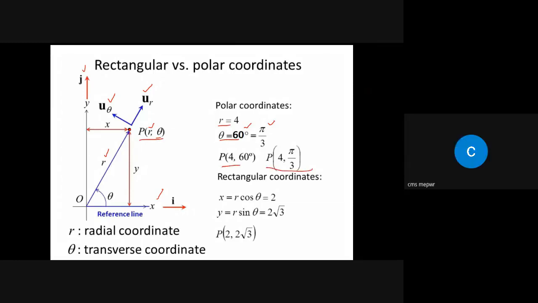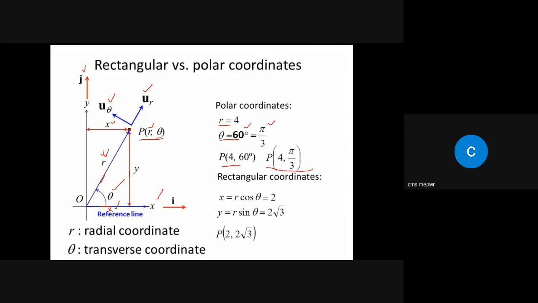If you want to define the same point using the Cartesian coordinate system, you can still do it. How? For example, this is a right angle triangle; this is the hypotenuse, this is the vertical, and this is the horizontal. Let this one be x, as shown here, and this is angle theta. According to trigonometric ratios, cos theta is given by base by hypotenuse, so cos theta is equal to x by r, and x will be equal to r cos theta.